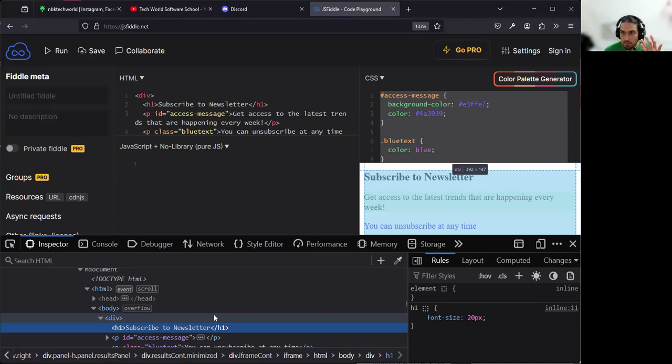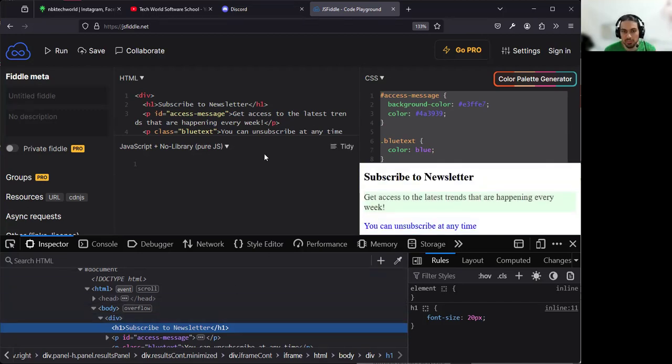Okay, so if you don't know how to style things just without looking at it, as a beginner, it's probably hard for you to abstractly style things. So you want to leverage the dev tools once again. This is what I want to style. Okay, let's go here. Click the elements. First, I want to add some border.